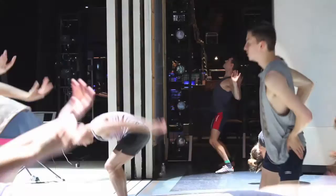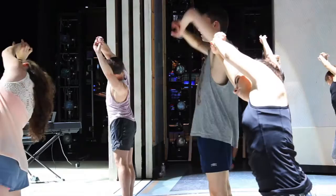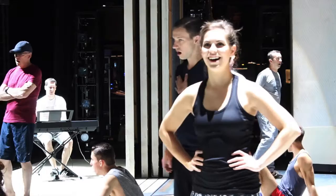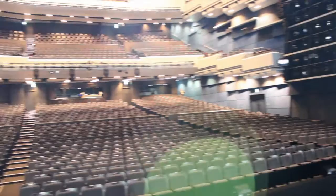Then it's down to warm up — lots of cardio, then stretches warming up every part of the body from the top of the head down to our ankles, which are heavily used in all the tap routines. You can also do your own stretches for parts of your body that are tight or injured. This is the Tokyo Theatre Orb auditorium, which seats just under 2,000 audience members and was always packed when we were doing Top Hat.